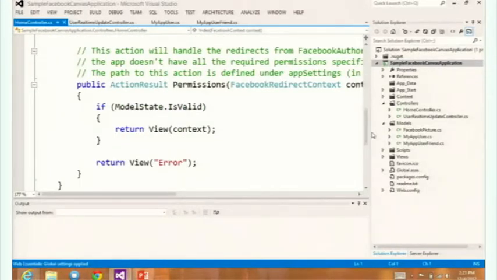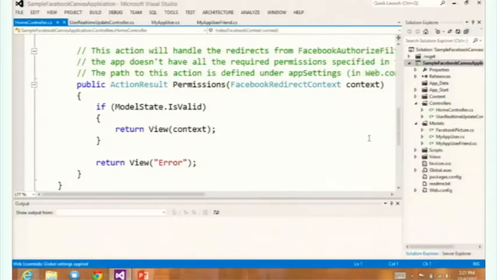This is a place where you can have a specific redirect where you can say, if I demand more permissions later and the person doesn't give them, what do I do? So this is a place where you can handle a failed demand, and then you can say, okay, I need birthdays in order to continue. You said no, so what do you want to do now? So that kind of thing. So you can smoothly handle that.